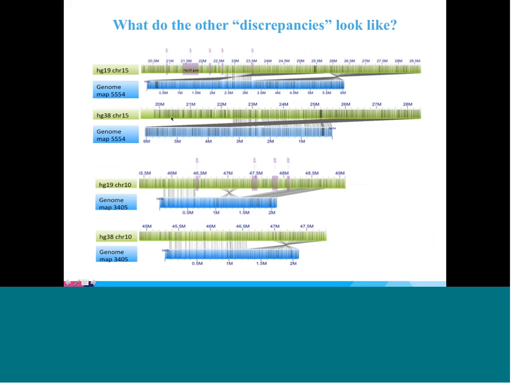So we want to say, well, HG19 is imperfect, HG38 is a newer assembly, let's take a look at that. So we look at HG38, which just came out a few months ago actually, and we can see that we have a much more consistent assembly with HG38, but there's still what looks like a rearrangement. So we tried to examine single molecules in this junction, and it turns out there is a segmental duplication right at this junction, and it's basically impossible for us to say what is the correct order in this region based on our molecules. So again, this could be a misassembly, but it could be that there's just not enough information. It could be that HG38 is still incorrect here. We're obviously not going to say one way or the other based on the information that we currently have.